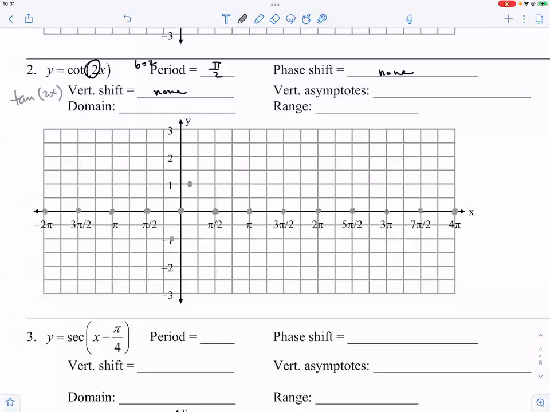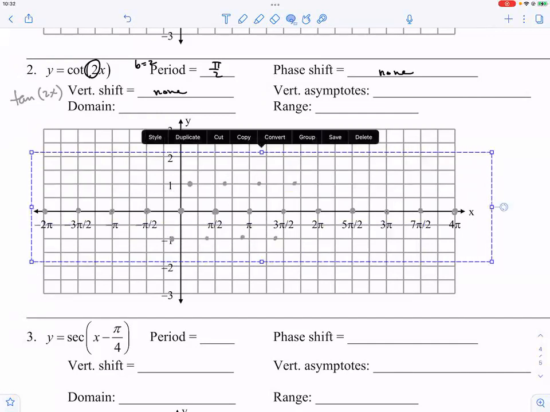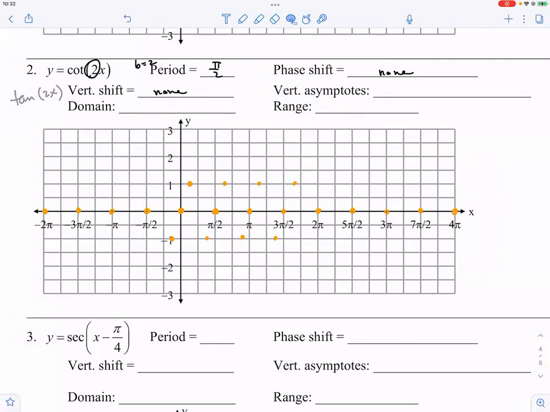Okay, so 1 and -1 would be right here. So you may go ahead and... wait, hold on, I made a mess. 1 and -1, 1 and -1. Okay, so make a few points right here. Now let me highlight these points out to you so that you can see it better. Okay, see these points. Now, to minimize the amount of confusion, I'm going to ask you to do this.